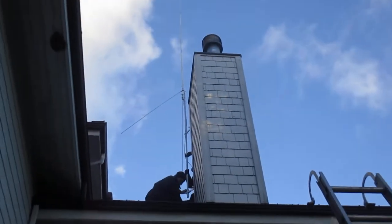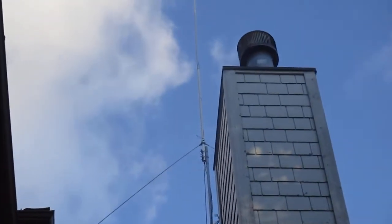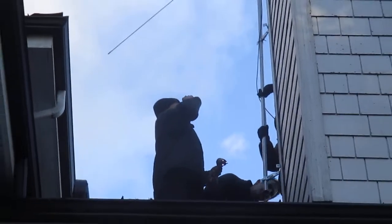Cool. That's how to install an antenna. So that's an Antron 99 Solarcon with the ground plane kit on it right there. That looks really cool. I guess the antenna's about 18 foot in length, the fiberglass, 3 pieces of it. And the elevation here is pretty high too. We're up around 800 feet, something like that.